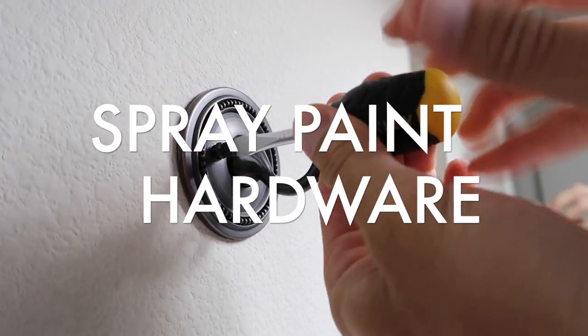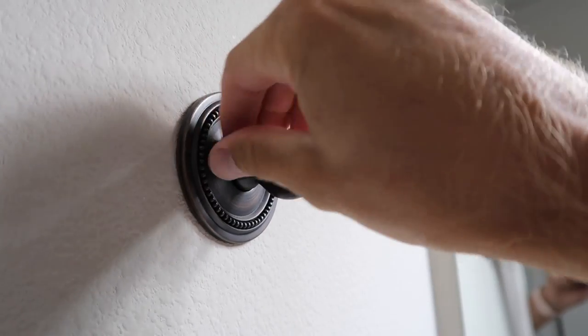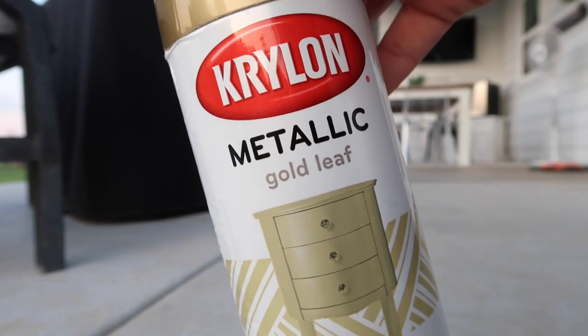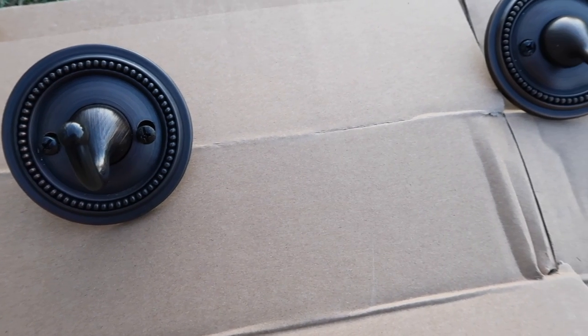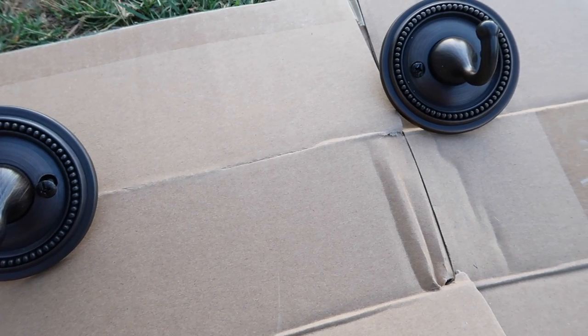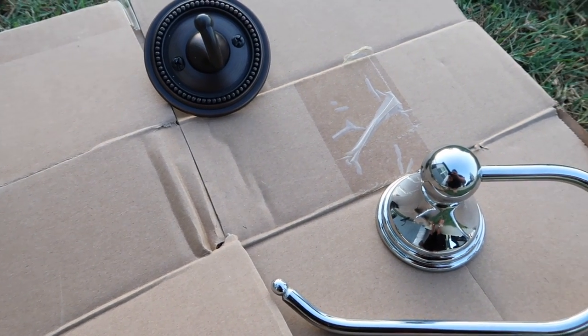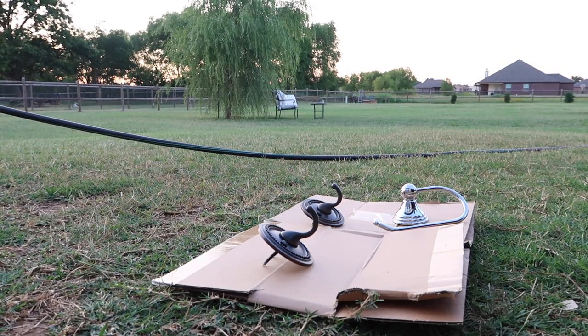Now we're gonna remove the hardware so we can spray paint it. If you do not have a budget for new hardware, I did a little bit of both. There were some pieces that I kept and then I ordered some others. This is going to be the spray paint I use. Grab whatever you want, but if you're needing a good gold, I thought it turned out amazing. If I can find it, I'll link it. If not, I found it at Lowe's. But definitely just spray paint the pieces that you can't replace and they are going to look brand new.